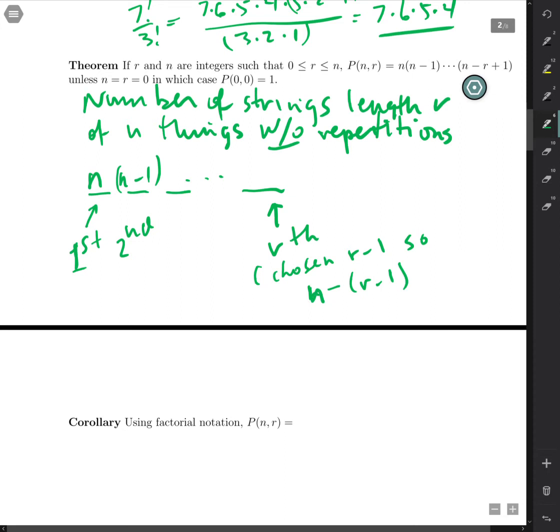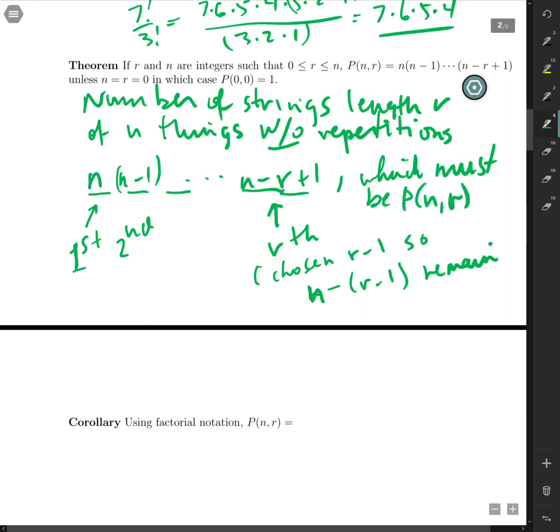That's n minus r plus 1. So it's that product, which must be P(n, r). So that shows it. That's the expression for that right there.